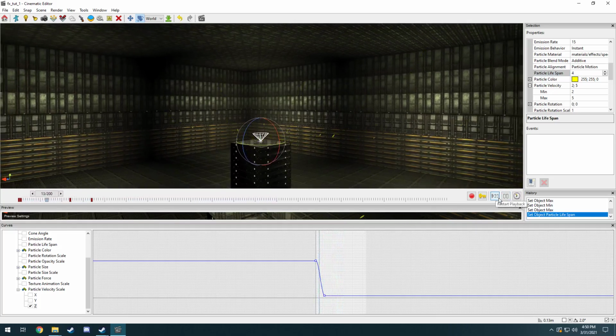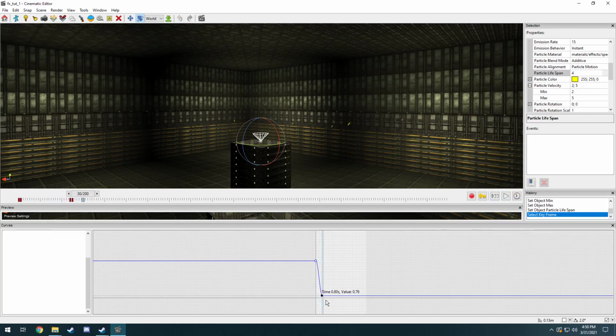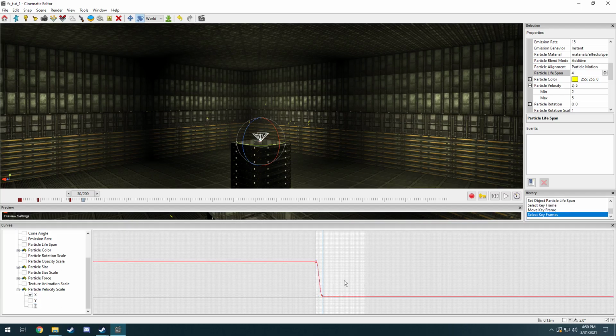So this isn't exactly right, and the reason why it's not exactly right is because the time it's actually taking for it to slow down is taking too long. So I would take this, I'd bring it in, and you can see the particles actually changing on screen. I'd bring it in a little bit, there we go, to something desirable. I do the same thing on the x-axis, right about there.